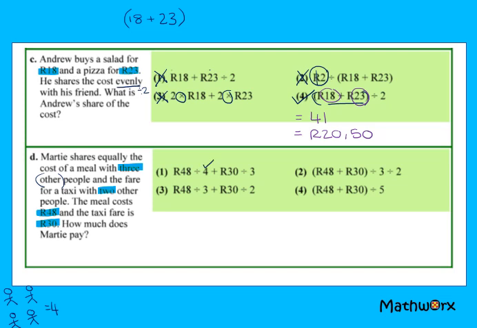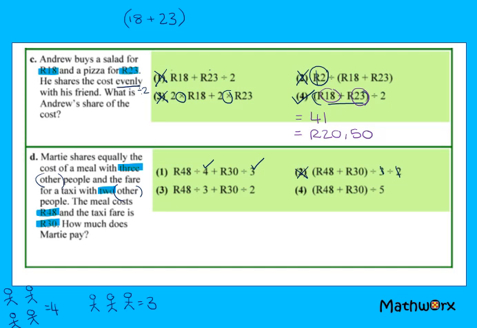And if we look at the fare for the taxi, it's 2 other people as well. So it's Marty and 2 other people. 1, 2. So how many altogether? 3. So here, 30 divided by 3 in option number 1 is also correct. Now 2 isn't correct because remember, we are sharing the 48 with the 4 people and we are splitting the 30 Rand with 3 people. So not the 3 or the 2 shown in number 2, so that's why 2 is wrong.